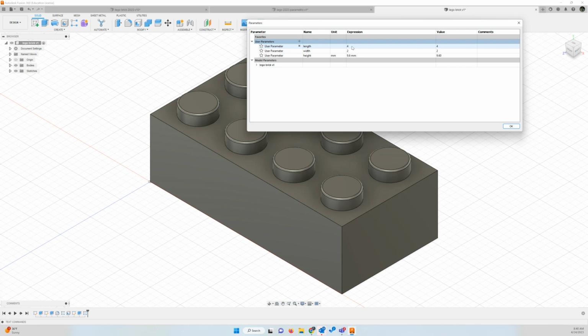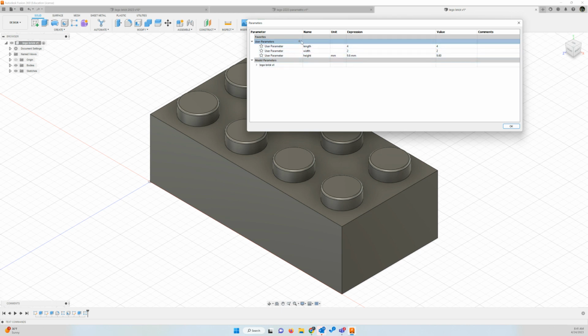I'm saying I have 4 connectors in the top, in the rows. And this says I have 2 rows of connectors, but it's not defining the length of those rows. It's just saying how many connectors I have there. We'll convert that through a formula to a distance later.